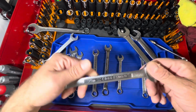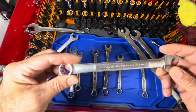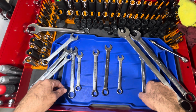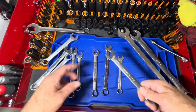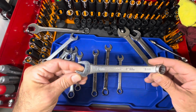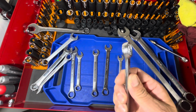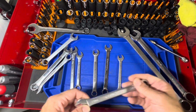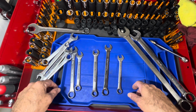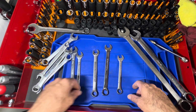For number 5, we're gonna go with the Japanese Craftsman. I've been using this 17 millimeter, and I'm really enjoying it. So I've actually used that quite a bit. For number 6, we're gonna go with this Husky. You know, it's not an expensive wrench, but I like the form factor. I like the dull finish, and it's kind of a surprise there.